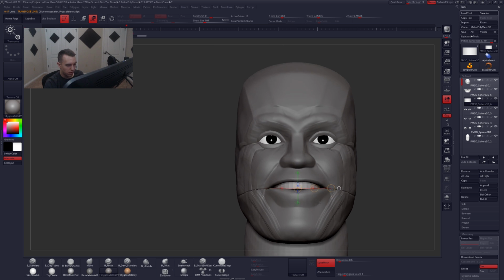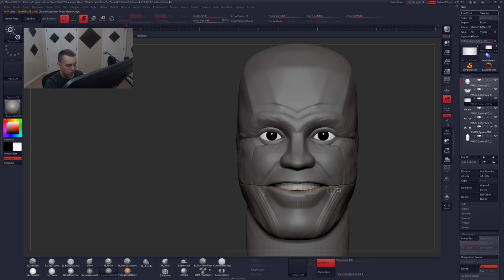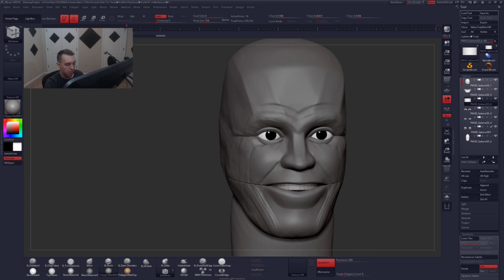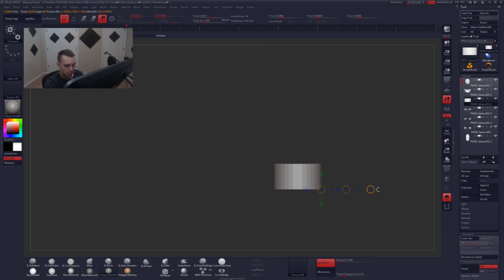So this is what I was talking about for the barrel shape of the mouth. The cylinder should be able to fit in here pretty well. If not, you might need to round out that portion of the mouth a little bit better, or you might need to stretch out your cylinder just a little bit.